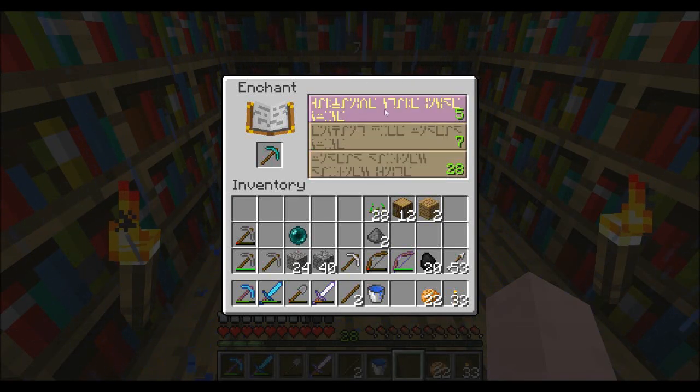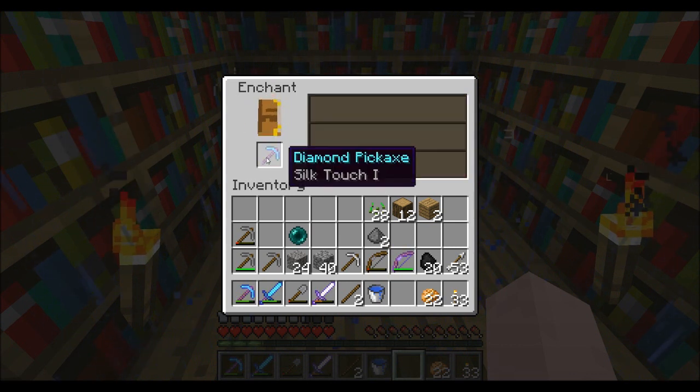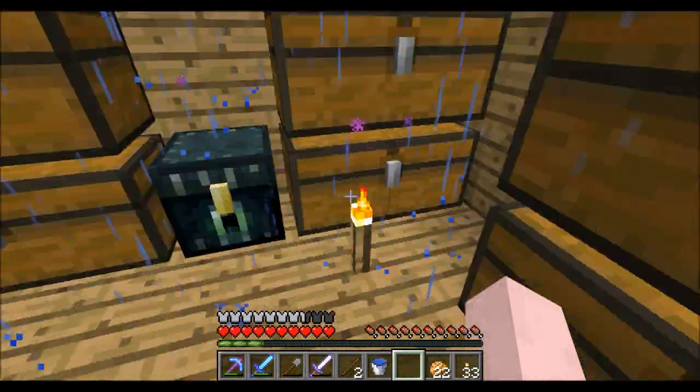Level 28 enchantment. What do we got? What do we got? What do we got? Another Silk Touch pick. That's two.